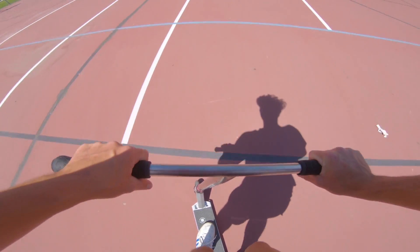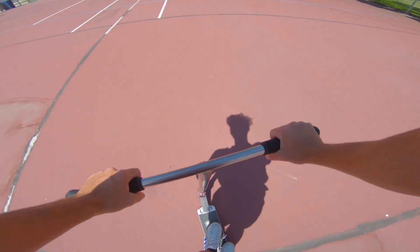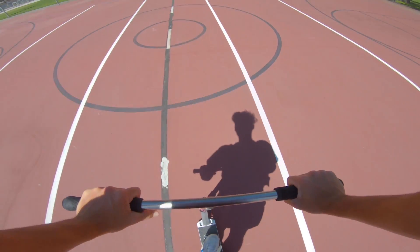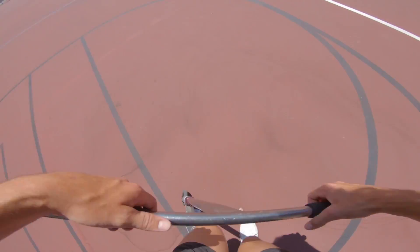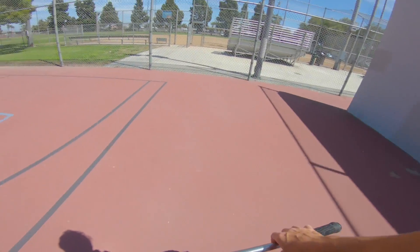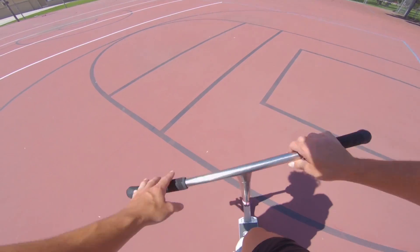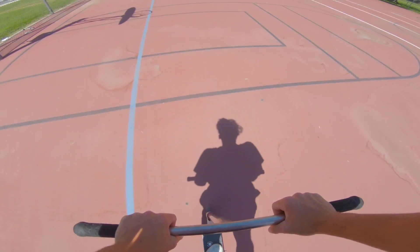The only person I've seen do this is Tanner Kock — he does it better than anyone else and can even do the trick out of a ramp. I want to see if I can get it down and ride away from it. I've mentioned before that I have a flatline competition coming up, and I know that learning new tricks is super important because I want to be on my A-game and have unique tricks. But I also want to make sure I maintain all the tricks I already can do. Consistency is gonna be just as important as everything else.